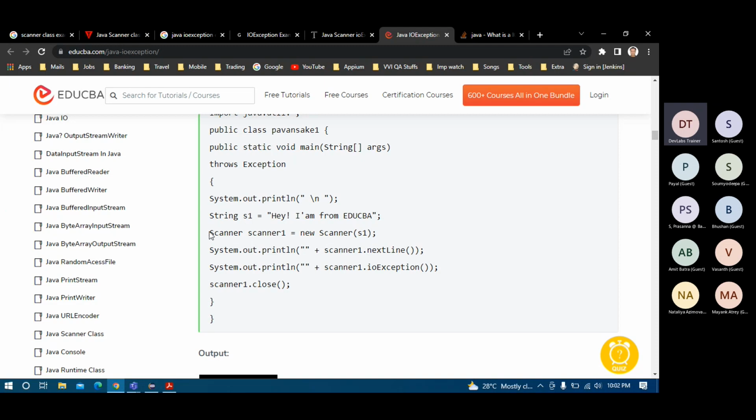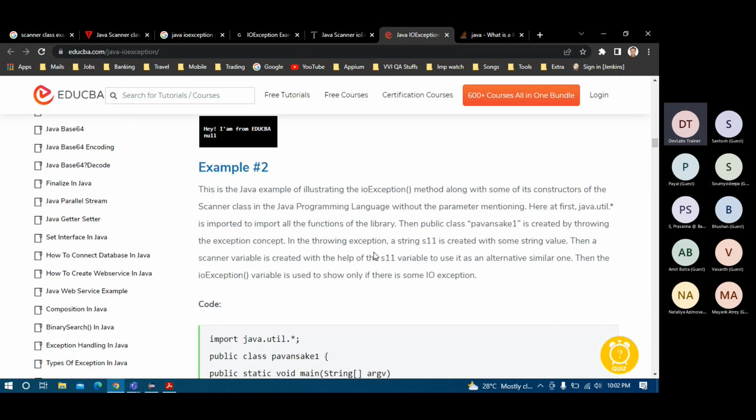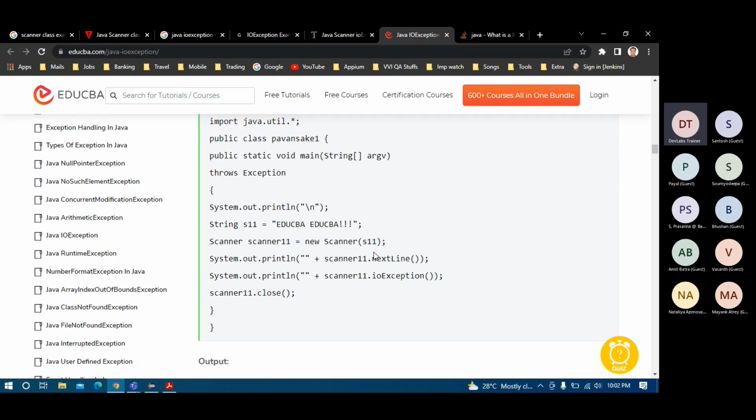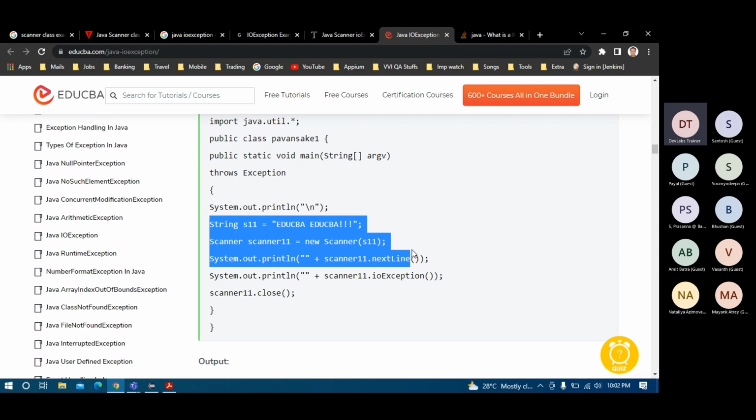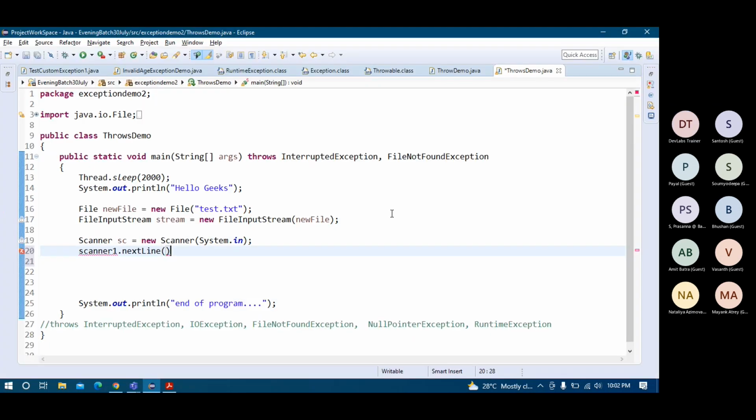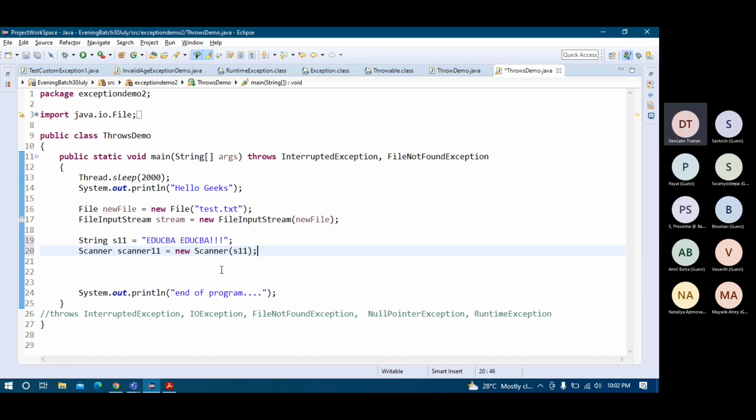System.in is not taking. Let me take this one. It is not detecting here. I was thinking it should detect, but it is not detecting. In some other scenario it will detect here.